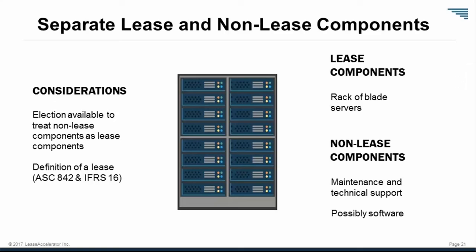And by the way, this expedient is not available to lessors, so lessors should be able to get you that data. Again, you might want to set up a policy in your leasing system that identifies certain asset categories for which this election applies to be treated by default as a lease component. So if maintenance is always an insignificant portion of your lease contract, and you take the election, you can by default always consider it to be a lease component, and you don't have to go through the segregation process or look at the definition of lease every time you book a deal.